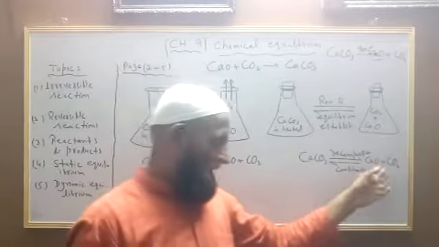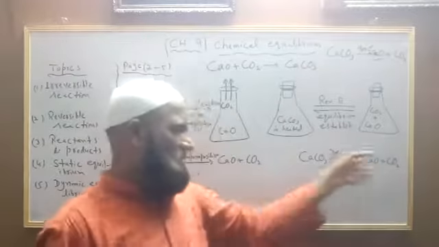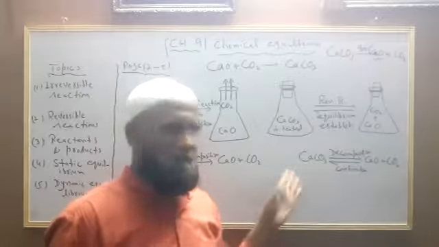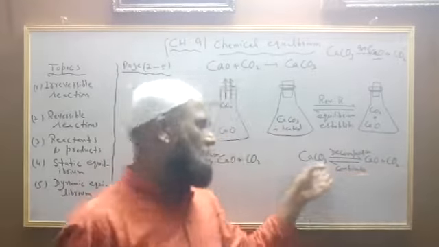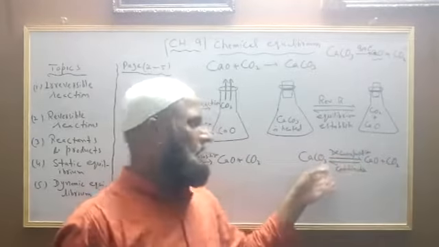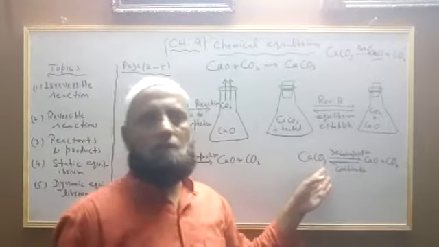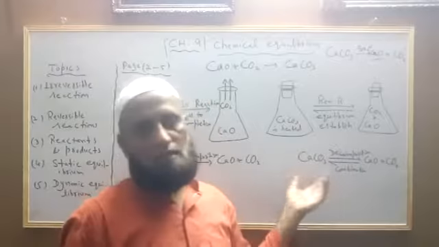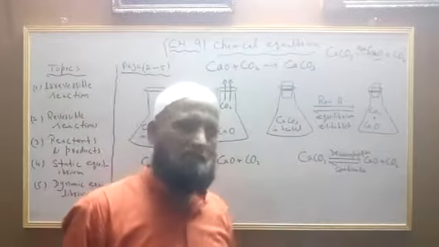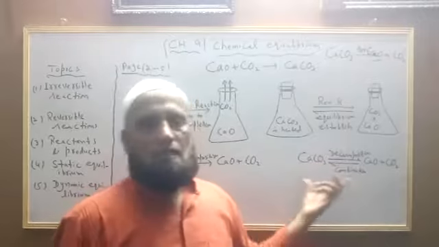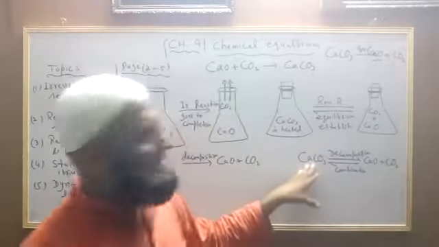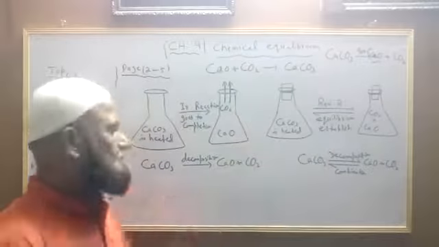With the passage of time, the rate of reverse reaction will start to increase. Firstly the rate of forward reaction would be greater, but with the passage of time the rate in the backward direction will start to increase, and a time will come when both the rate of forward and the rate of reverse reaction become equal, and we say that the equilibrium has been established. So in a reversible reaction, equilibrium is established.